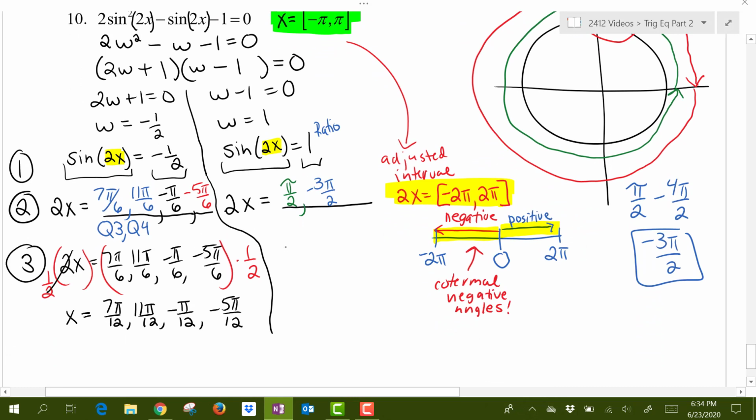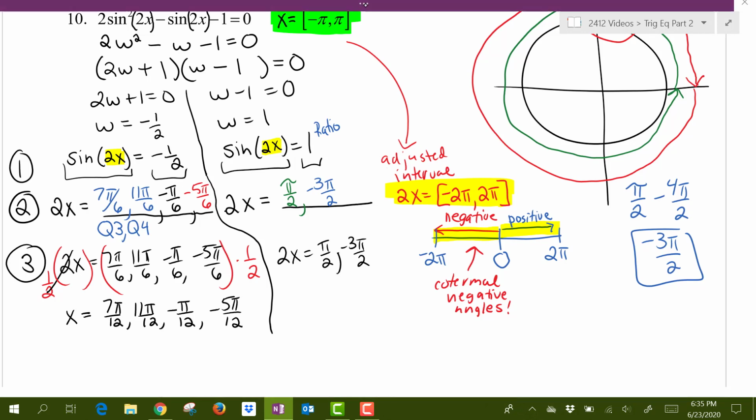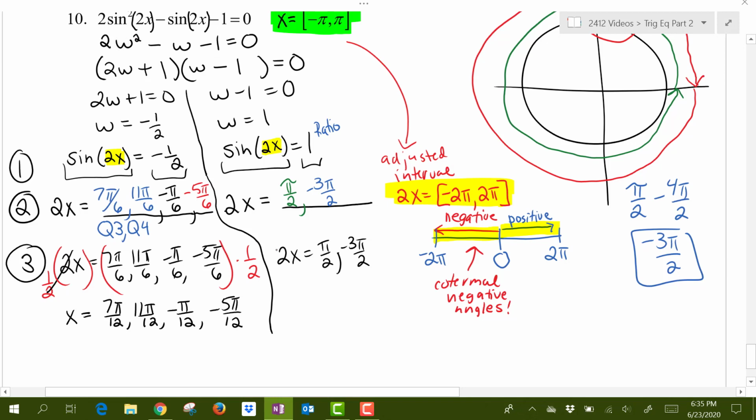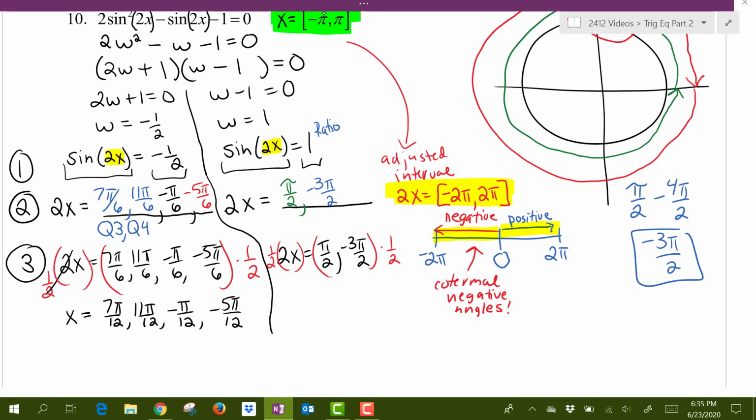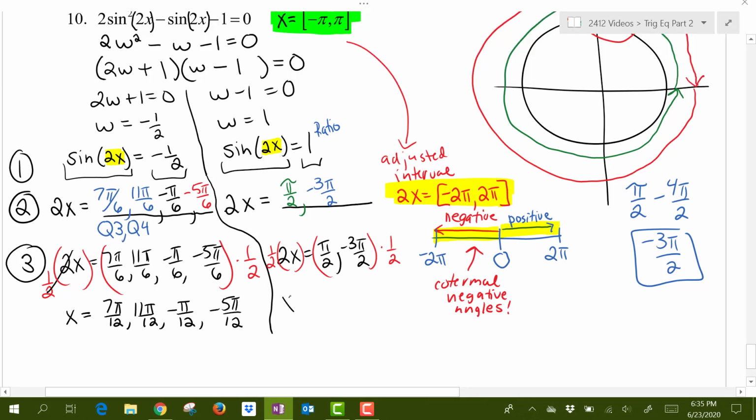Step 3 for that would be to take the equation that you have above, and we're going to multiply both sides by, again, 1/2. We want to get x by itself. So we get x is equal to, multiply the tops of each fraction by 1 and the bottoms by 2. So the denominators turn out to be 4.